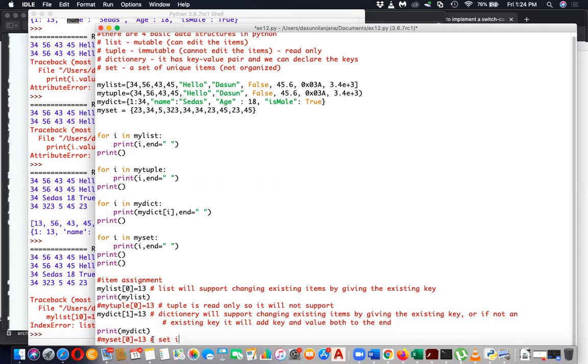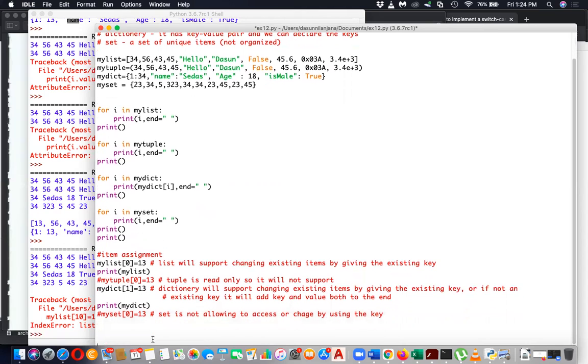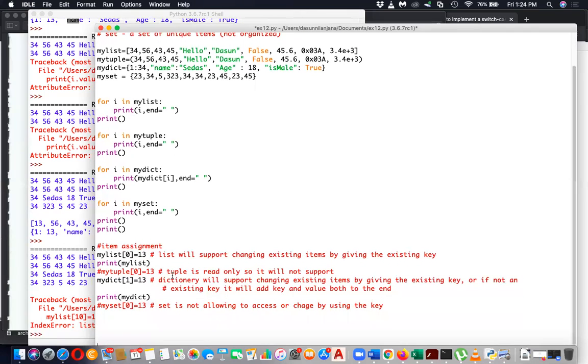So what about set? Set does not allow you to access or change items by using the key. Set is also kind of read only. It does not allow you to change using the key because it doesn't have a key, since it is not ordered.